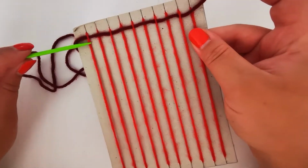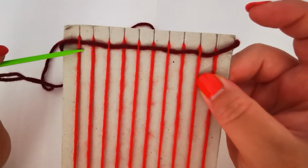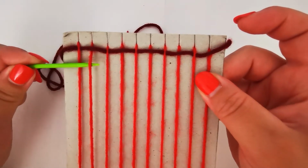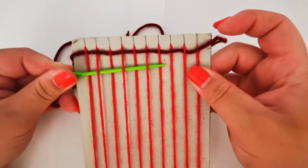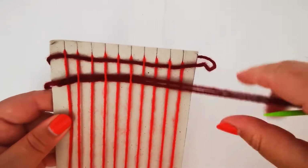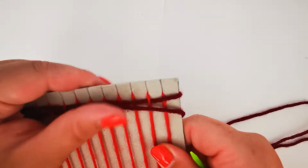We're going to do the opposite. So because that one's gone under, we're going to go over this one now. So over, under, over, under. And each time you do a new row with the plain weave, or with any weave, you do the opposite of what's above. I'm going to push that up.